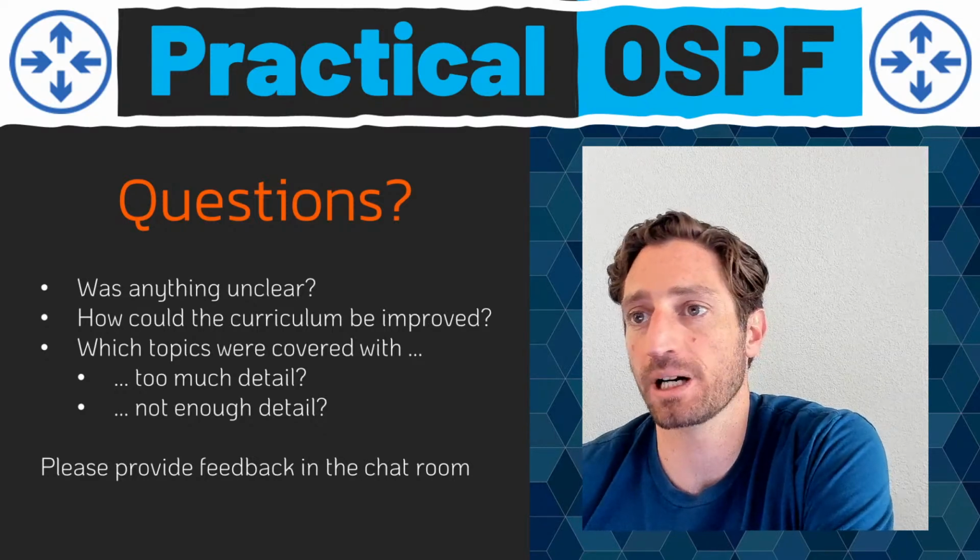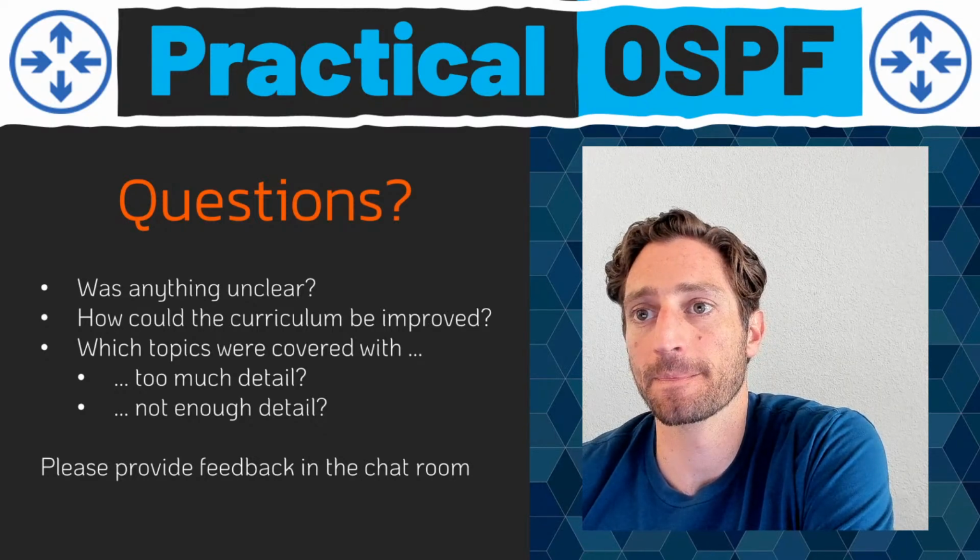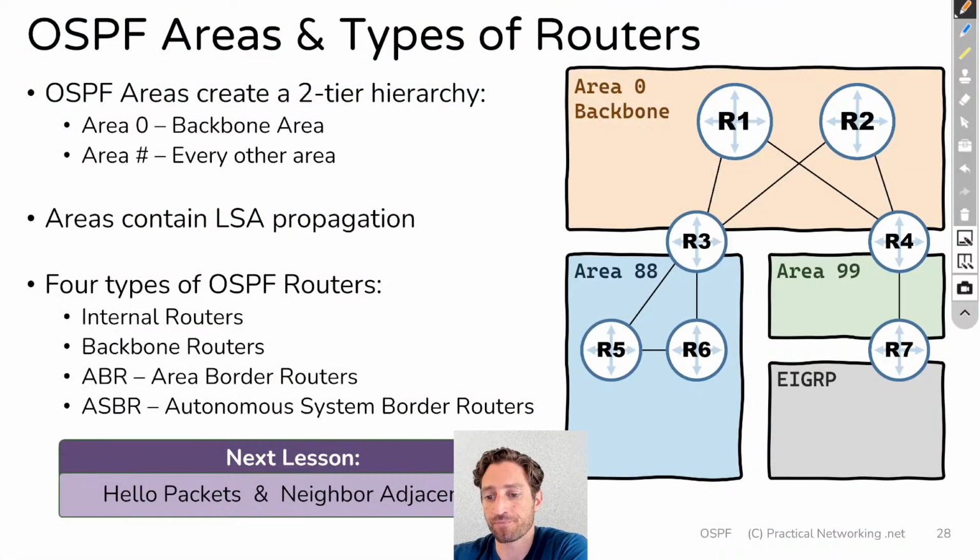So if we go back to this over here, notice here we have a loop, right? Let's just say there's a particular network that exists off of R5. Well, if R5 somehow thinks that network exists behind R6, and R6 thinks it exists behind R3, and R3 thinks it exists behind R5, what'll happen is a packet sent from, say, R2 to that network is going to hit R3 and then kind of do this forever until the packet expires. So the packet itself will expire because of the TTL, but we still won't have connectivity to the actual devices within that area.